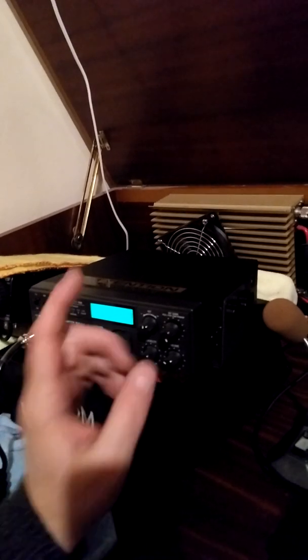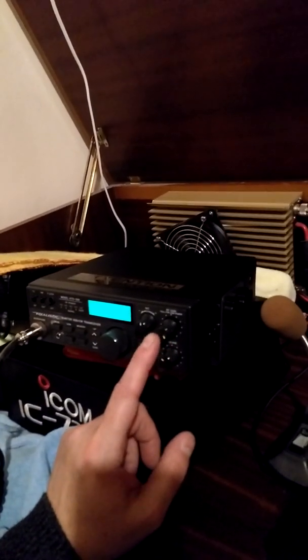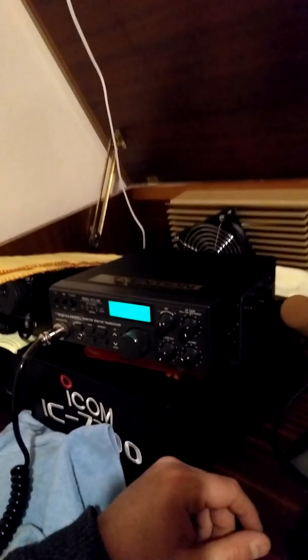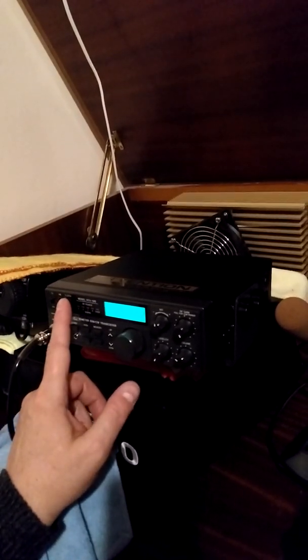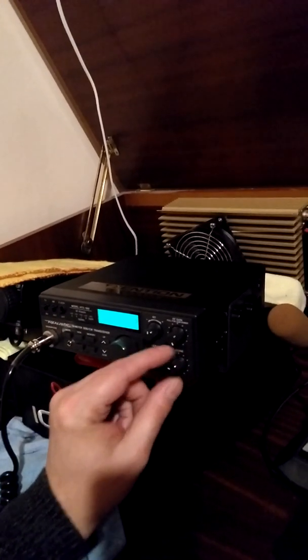High and low power actually works on FM and SSB. It's 10 watts on the standard low power. On high power, you push it in. It's 25 watts. The clarifier's unlocked. The noise blanker is still wired as a noise blanker, and the frequency lock is still wired as a frequency lock. On the back there's a switch.